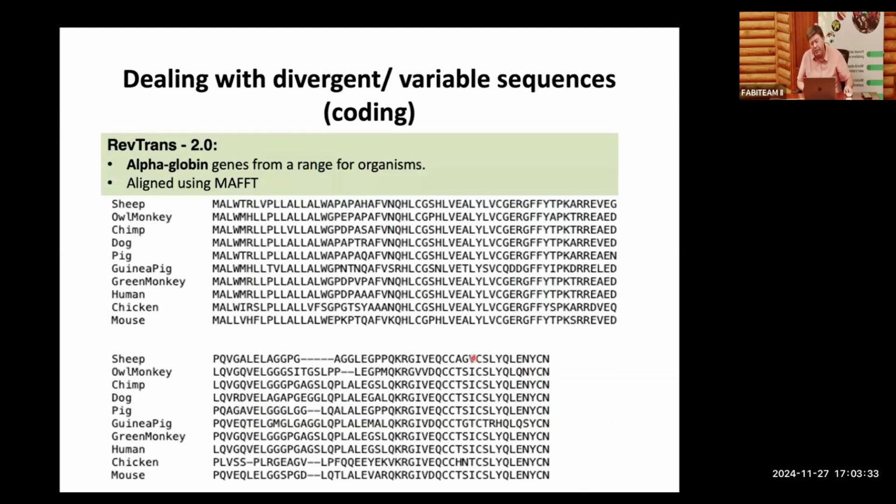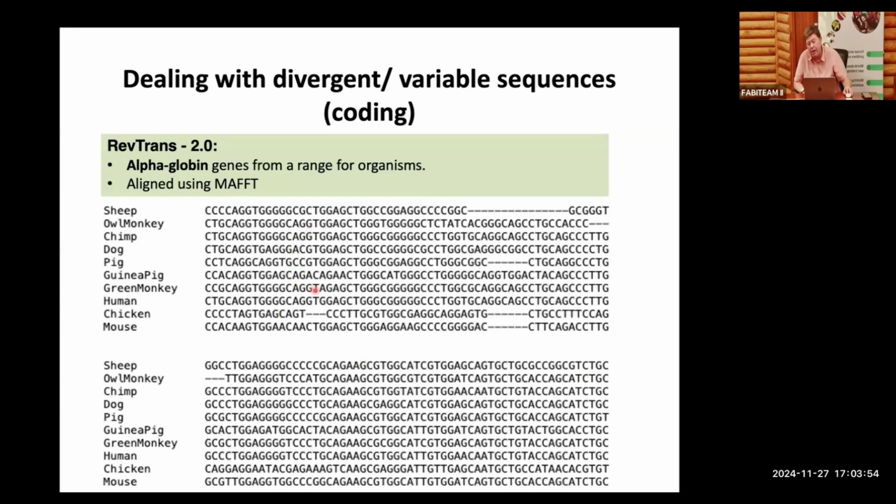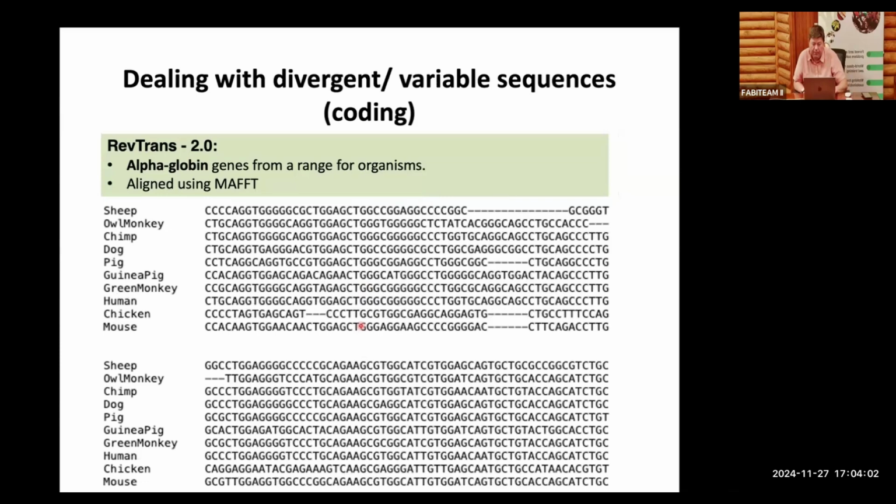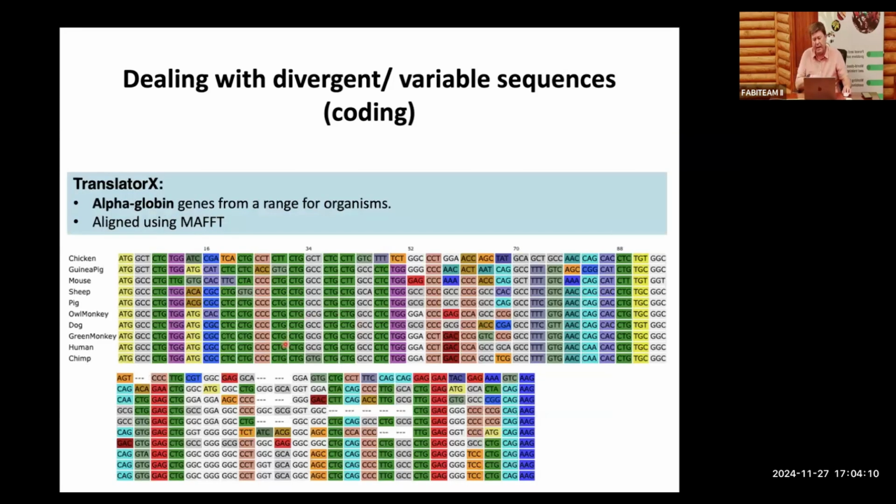Here's the sequence alignment using MUSCLE in RevTrans. You can see it's really, really easy, straightforward. It's a very nice alignment. You have gaps here, which is good. Then, if we back translate it, we have an optimized DNA alignment based on the amino acid alignment, which then serves as the backbone for our DNA sequence alignment. So that's in RevTrans.